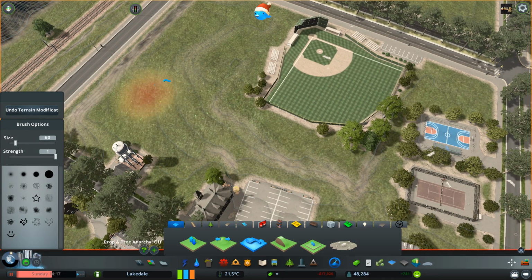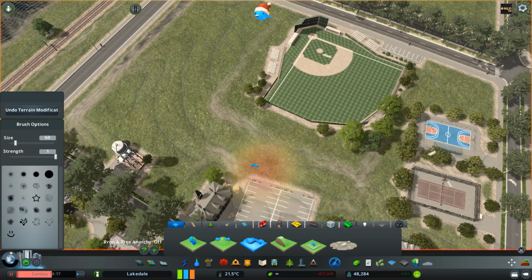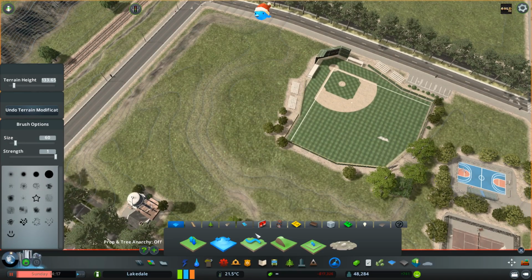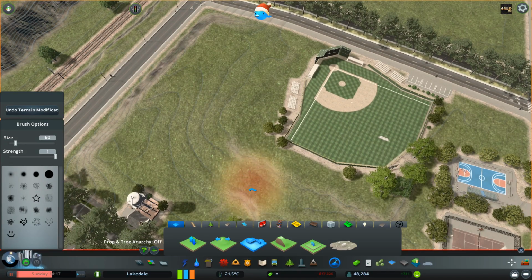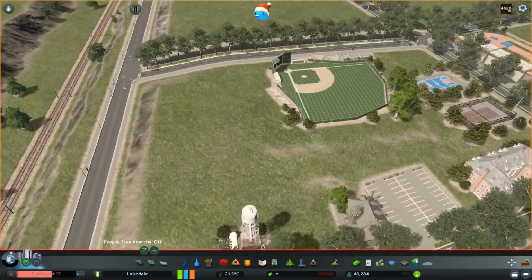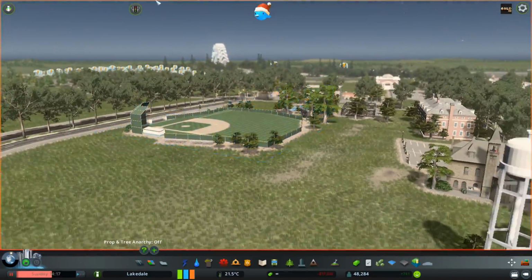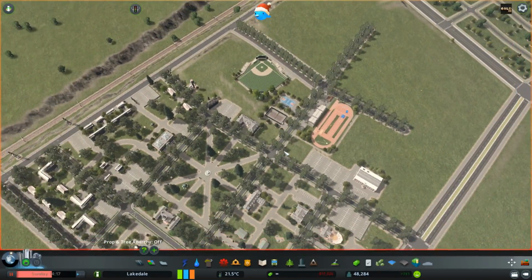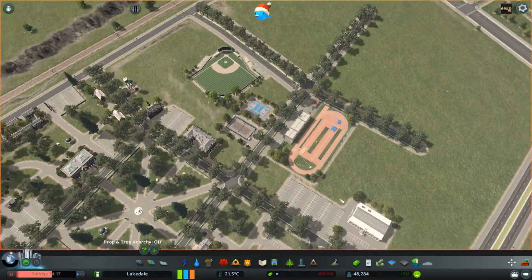Gonna put this a little bit bigger. And there we are. It just looks a little nicer. I actually think that's pretty cool there, honestly. Everything is just in one big chunk.